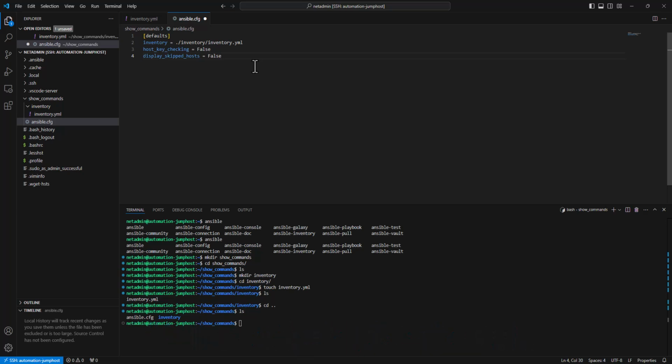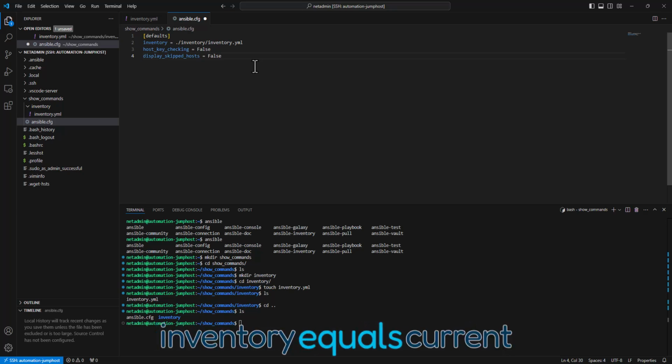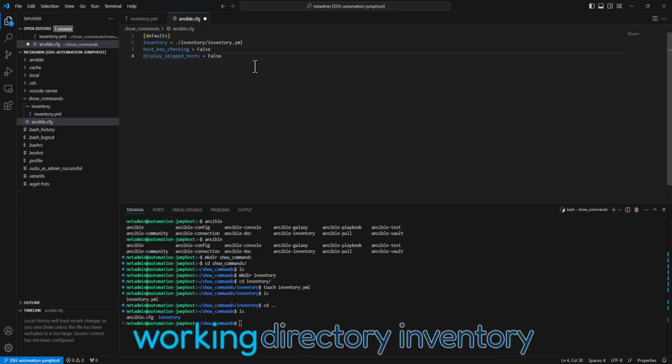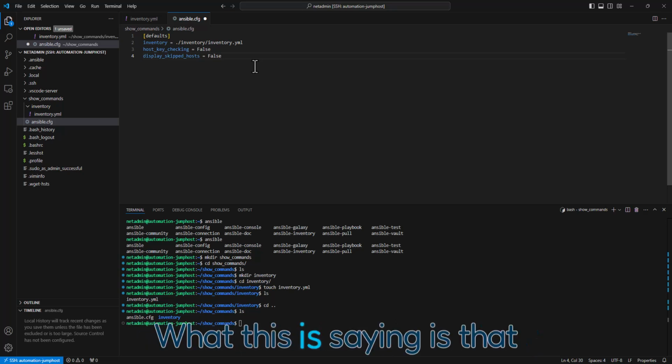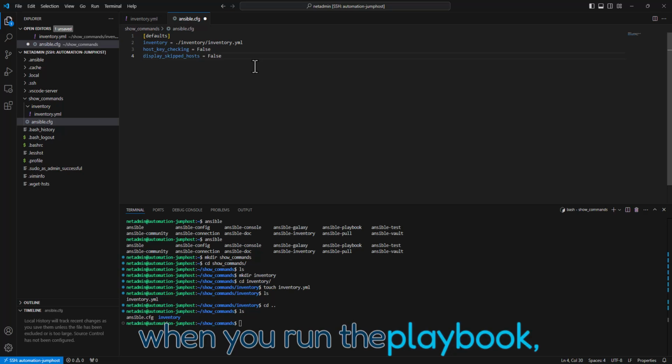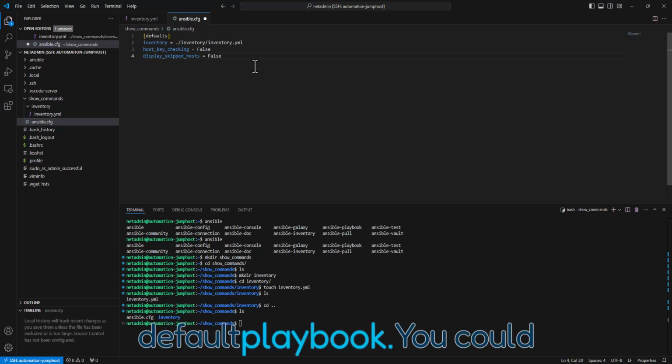Now the first line says inventory, and I'm saying inventory equals current working directory inventory/inventory.yaml. What this is saying is that when you run the playbook, use inventory/inventory.yaml as your default inventory.